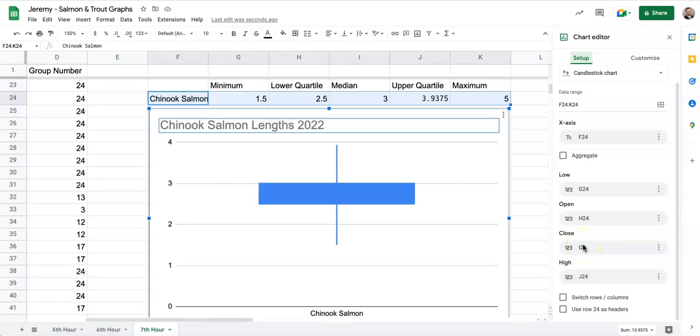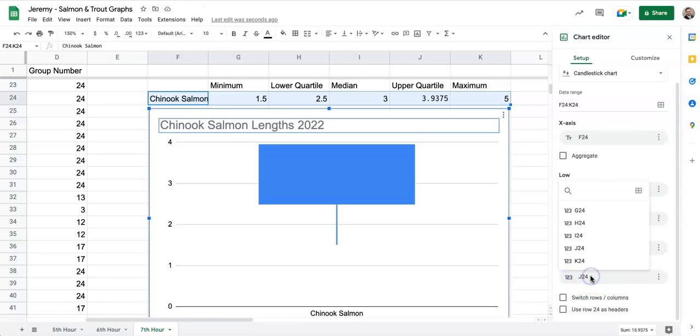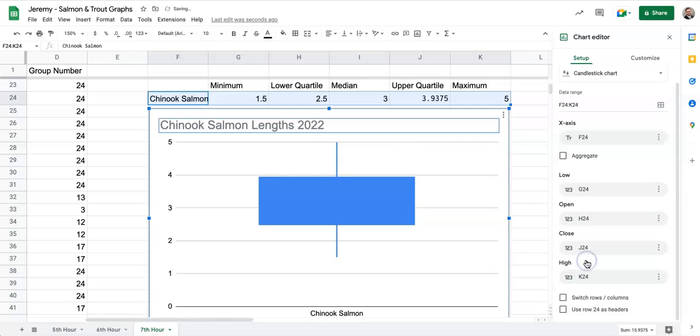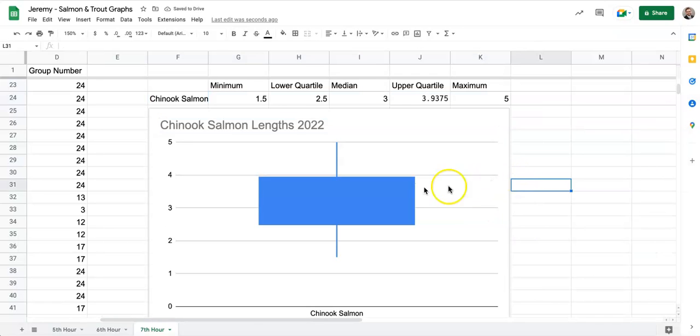My close is my upper quartile, which is J, in this case for me, 24. So I need to change that I-24 to J-24. My high is the end of the whisker, so I need to change J-24 to, in this case, K-24. And now I've got a box and a whisker.